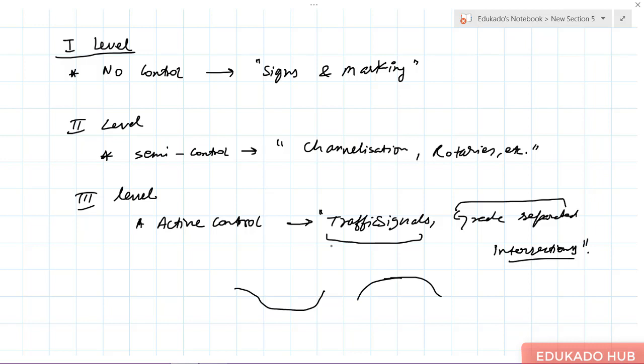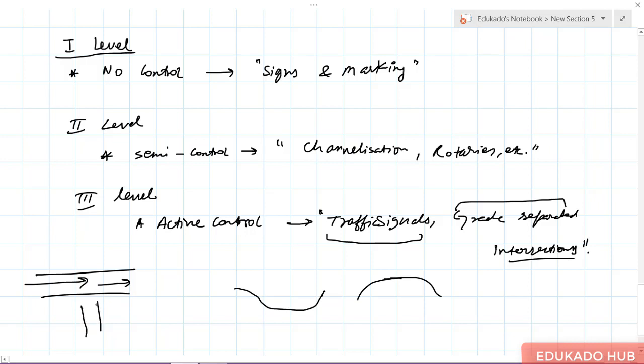Here we use traffic signals to stop the vehicles from different ways and allow only certain ways. And for a grade separated intersection, for example, if there is a continuous highway going at a huge amount of speed and you need to provide some crossing, you just can't connect it like this.